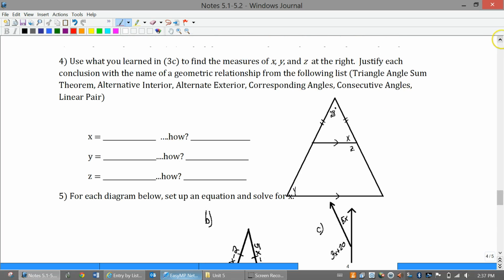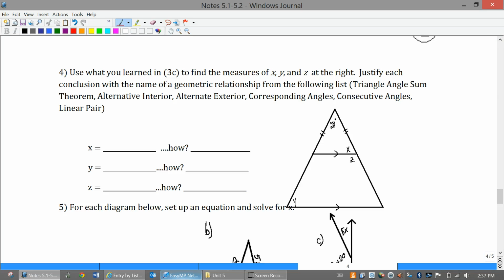On the next step, if we label them from the picture, figure out what x is, what y is, what z is. Okay? X, how are we going to determine what x is? If you notice, on the top of the big triangle there's a little triangle that's isosceles. If 2 of the sides are congruent, that means 2 of the angles are congruent, and all of them add up to 180. So this guy right there is the same exact thing. So that's x. So 2x plus 28 equals 180.